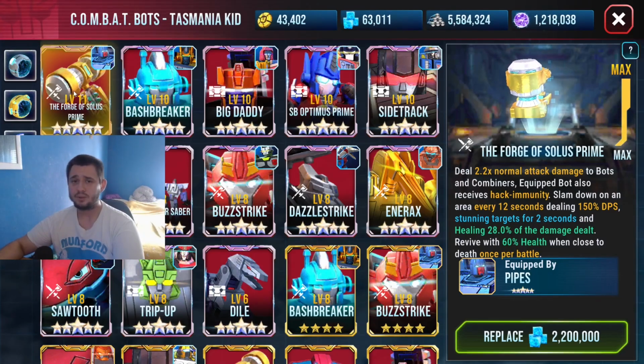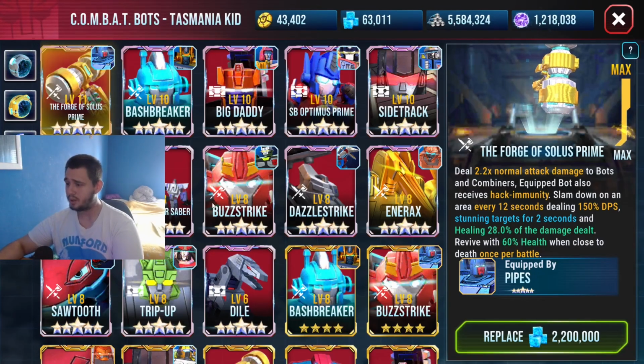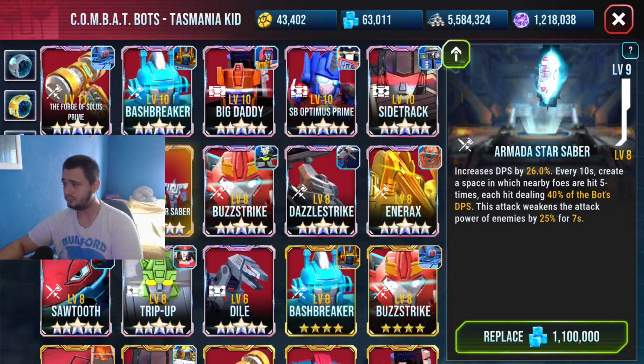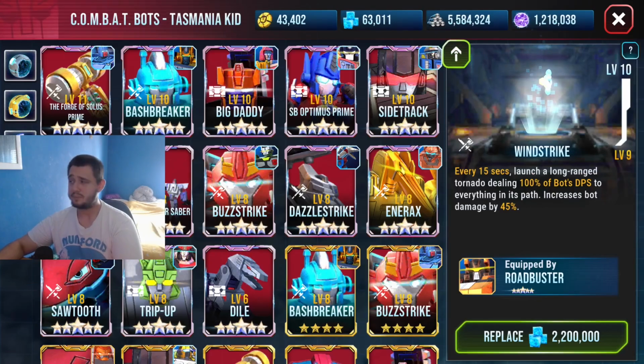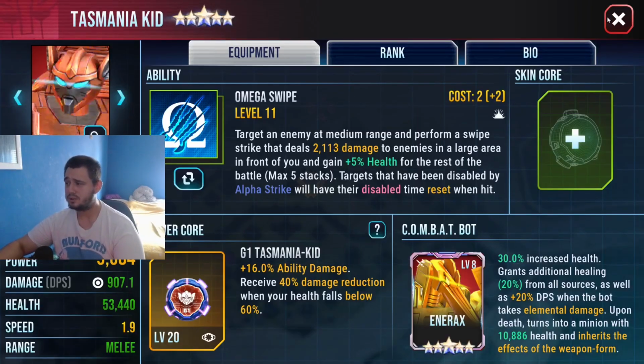But other things that could work, you could go with something like Forge of Souls, for the hack community, damage, everything, revival. Absolutely, it could work. And there are other combats, you can play around and have some fun with them. The new Armada Style Saber is interesting. I probably find it more appealing for Outpost, but there are things, Boss Strike, absolutely, hack immunity, damage, Wind Strike, a lot of damage. Yeah, there are ways that you can really gain a lot of it.